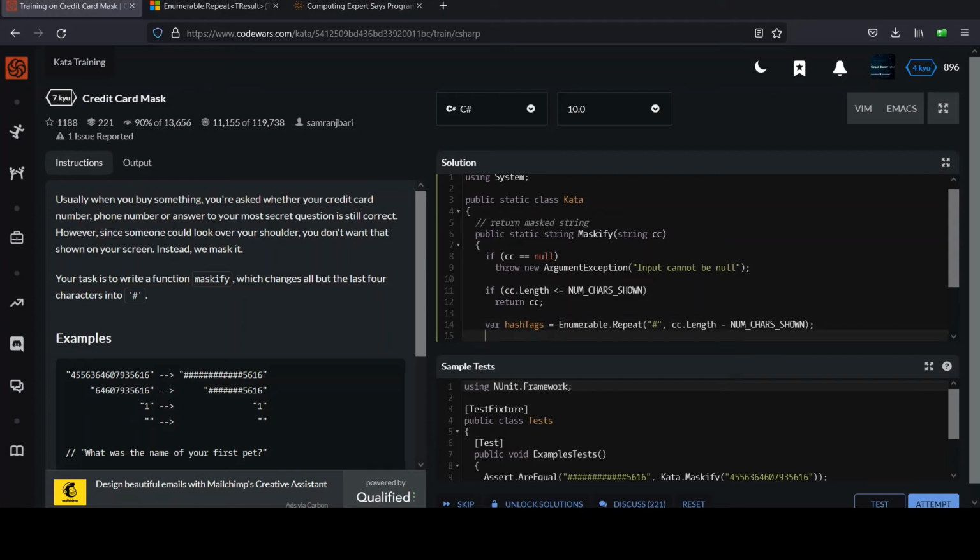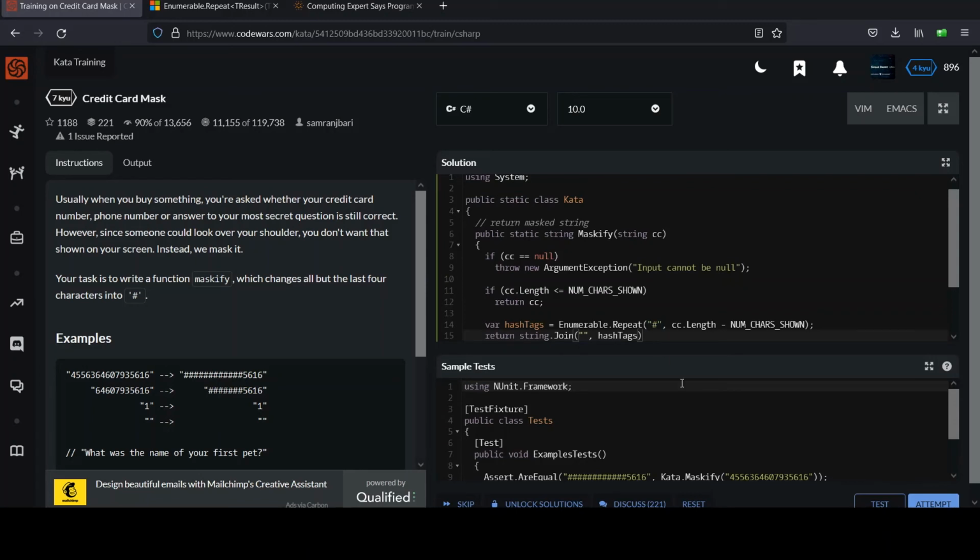And then, like I said, that'll be at the beginning of our final result string. Remember, we have to return a string with just the last 4 shown. So we'll join this with string.Join. This is all one sequence, there are no spaces between anything, so I can just use the empty string there. I don't want anything between each character, so that's why I'm using the empty string. And then what do you want to join? Well, I want all those hashtag strings that I made here. I want all of them joined.